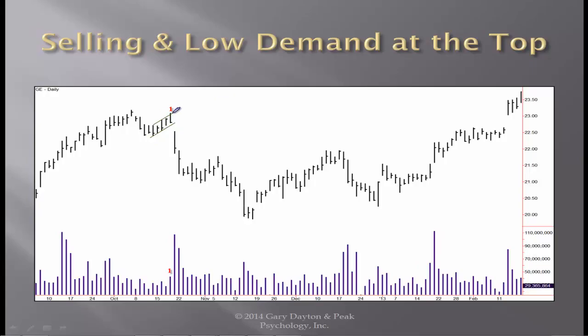If bar 1 closed like this, if it closed up here, you wouldn't short that. I would then anticipate that this is going to at least come back up and retest this high. If we had a firm close, I would anticipate that we would at least retest the high, maybe come up here, and if it was still weak, then it might upthrust. This upthrust is nothing more than market going up above a previous resistance level and failing to follow through to the upside, and then instead closing underneath that resistance line right here. That would be called an upthrust. That also would be a very good short.